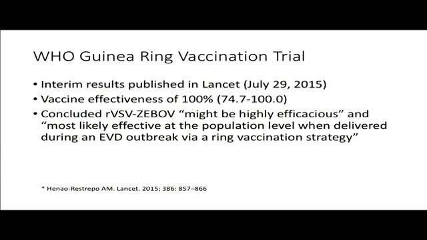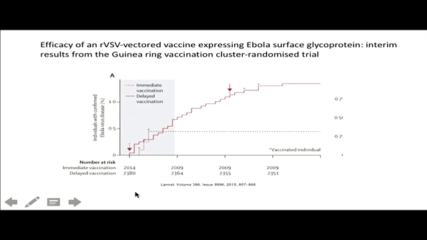And so the really good news is the vaccine was 100% efficacious in preventing Ebola disease in contacts of the index case. Effectiveness was 100% compared to the delayed vaccination arm. Okay? And this is borne out by this survival analysis, where on the y-axis we have individuals with confirmed Ebola virus disease. So this is the percentage of the cluster participants, so 2,000 in each arm.